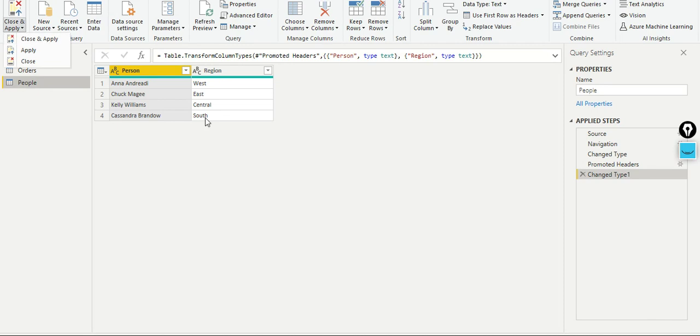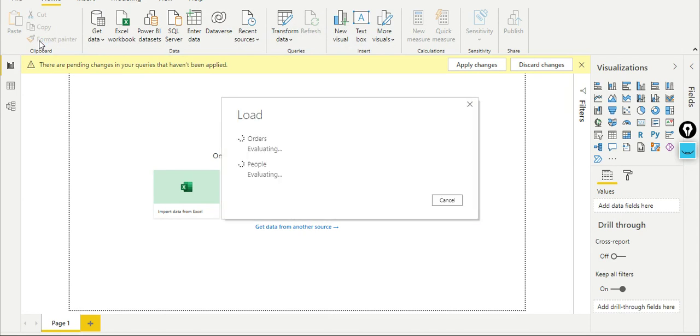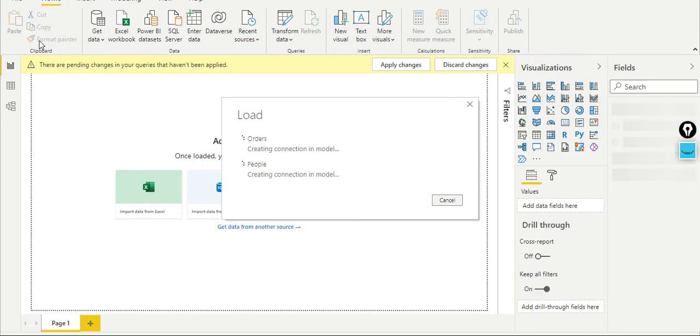So once we make the changes to our data, then we create the data model. Data model in the sense you create the relationships between the tables. That is called data modeling. Data modeling is very crucial because the way you create the relationships between those tables will help you access the information from all the tables in a proper way. Getting the point? Okay.